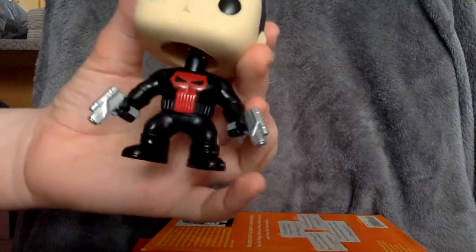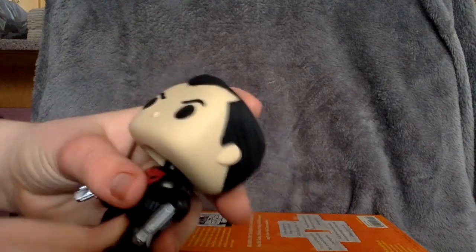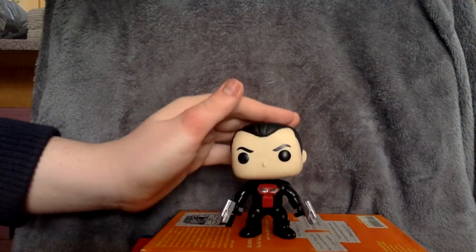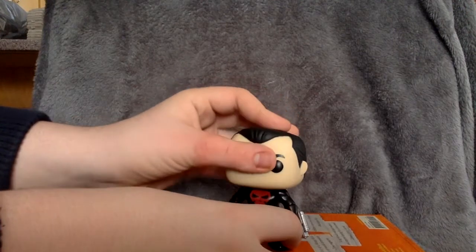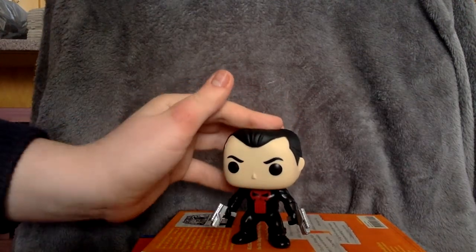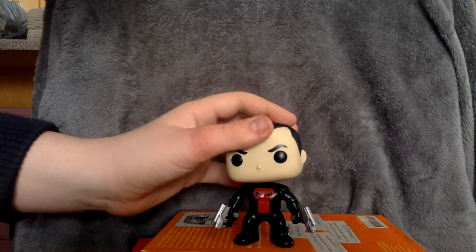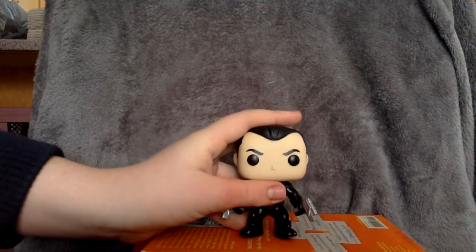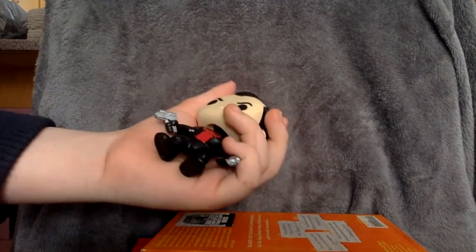It's just the Punisher with red and without his mask. It's the only difference. Honestly, in terms of the bobbleheads, I will say I always like them like this. Instead of having their head up here, I just have them as far down as possible, because the other pops have necks that are kind of like that. But anyway, I do like the Punisher.